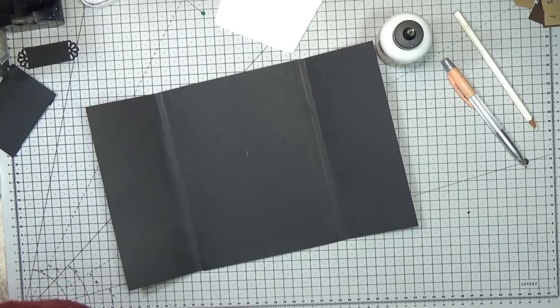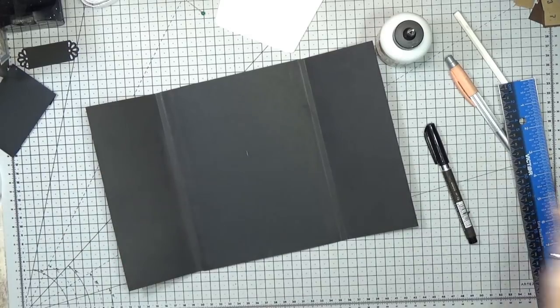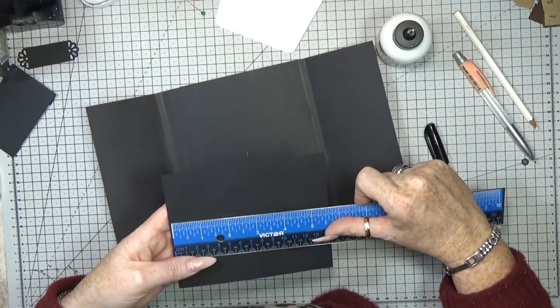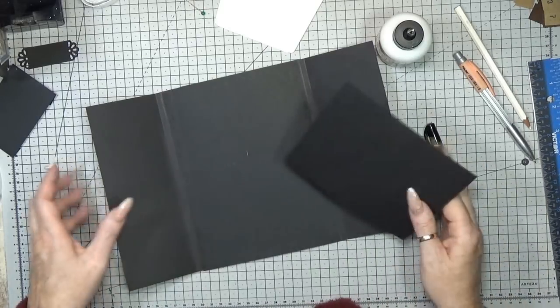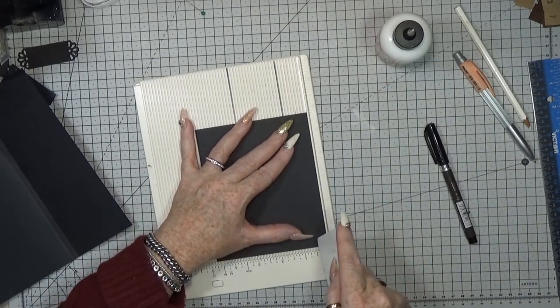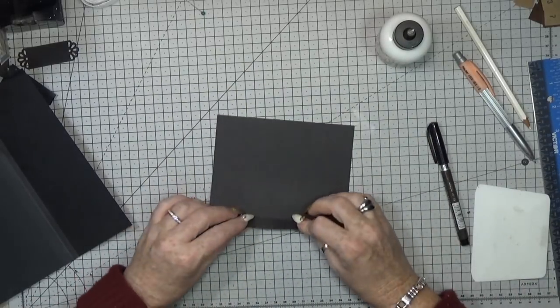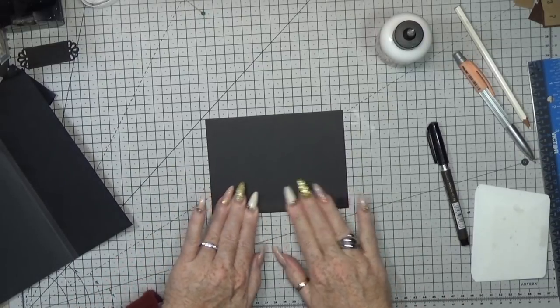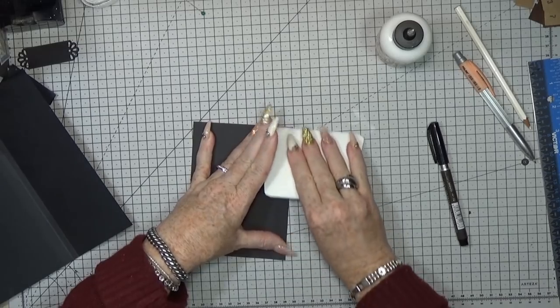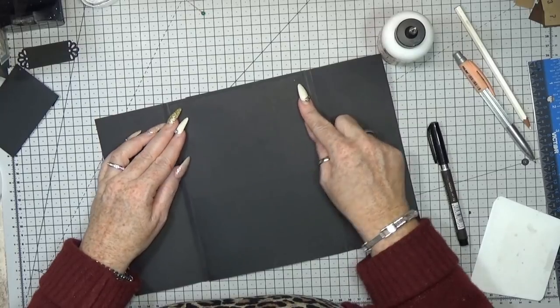Oh, that is totally in the middle of that fold line. All right, that I know. Okay, so that's totally in the middle of the fold line. Let's check that out, if that is correct. Yes, that's correct. All right. I'm just going to make a fold line, and then my first waterfall is finished. Yes. Okay, yep, that fits perfectly.